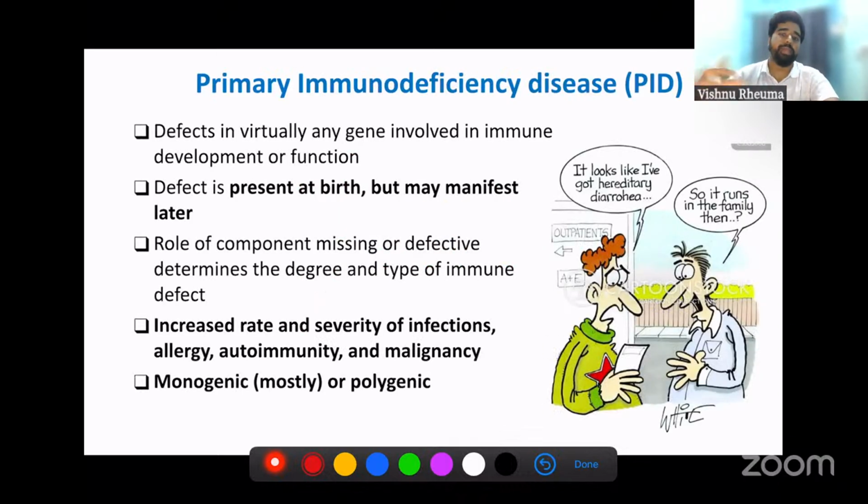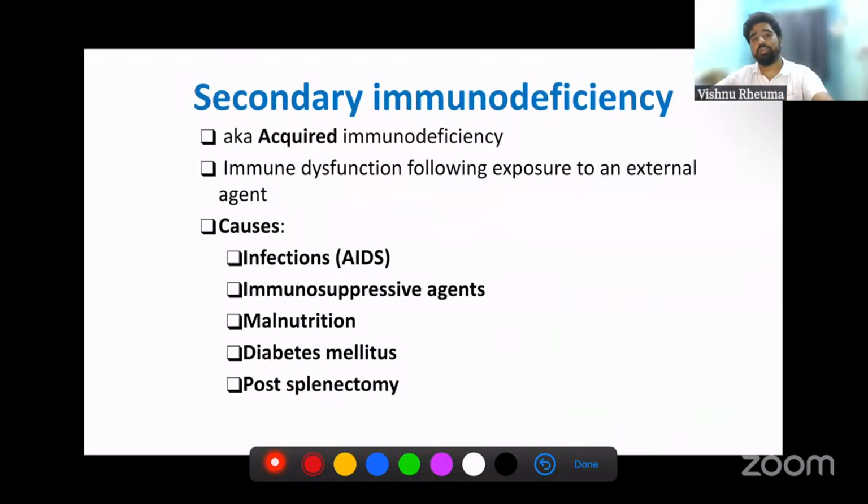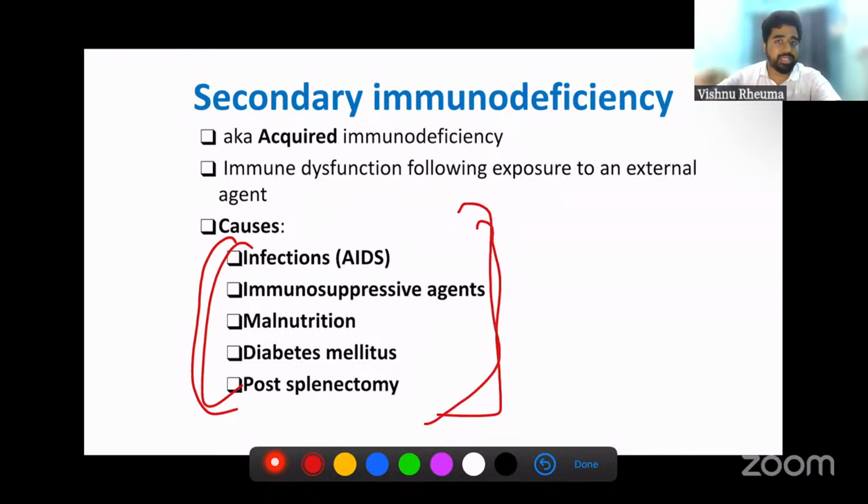So what is PID? PID is something that happens on a genetic basis: abnormal immune development, abnormal immune function, usually present at birth, may manifest later as well. That is, it's present at birth in the form of your genotype, but phenotypically it can present later. It can also not just increase infections, but also manifest as autoimmunity, malignancy, and allergies. It can be monogenic mostly, or polygenic as well. Before you label any patient with a primary immunodeficiency, you should always rule out a secondary immunodeficiency, which we obviously all know. These should be ruled out first, either because of other causes or because of external agents like drugs as well.